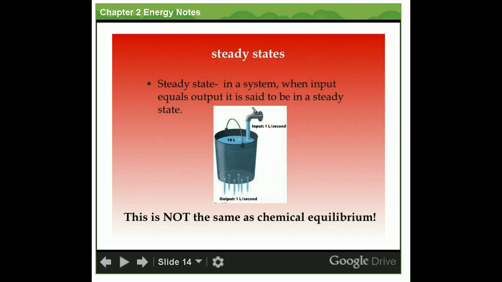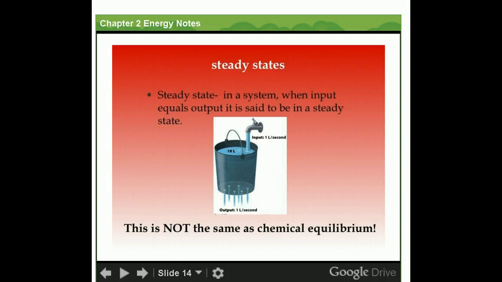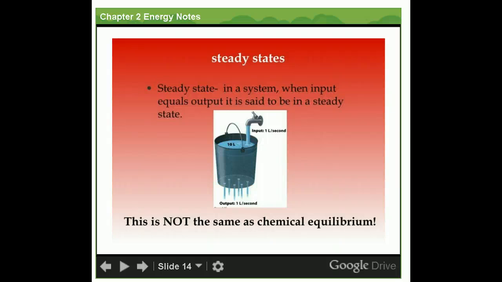Let's go back to where we were. A steady state doesn't have to do with chemical reactions. It's talking about physical things and energy as well. So whatever input you're talking about to your system is going to equal your output. So remember, in a steady state, in equals out.